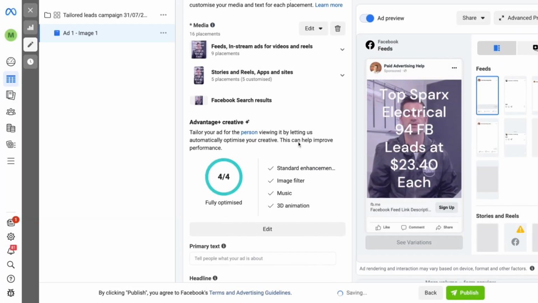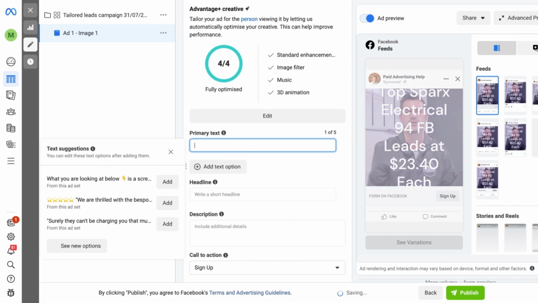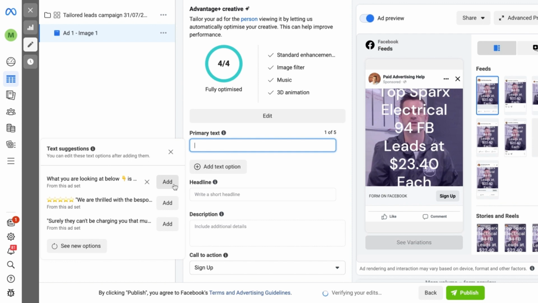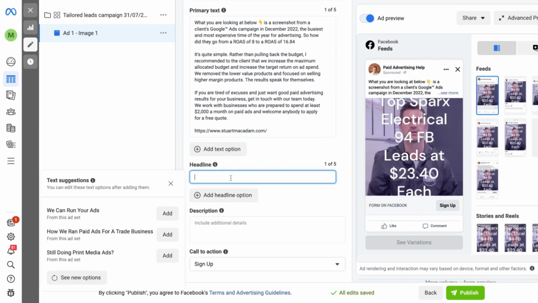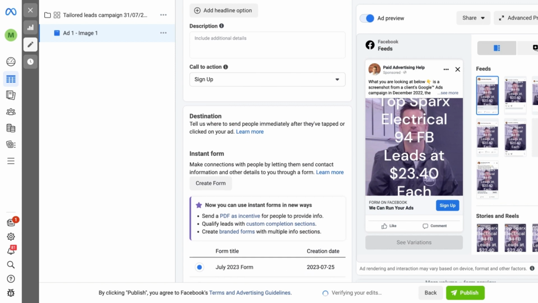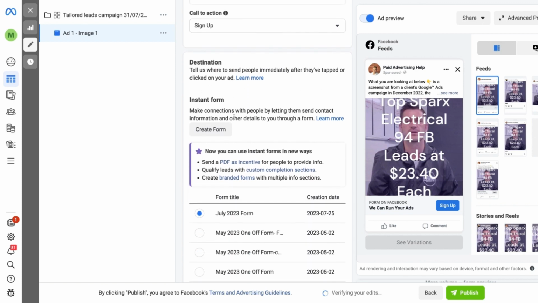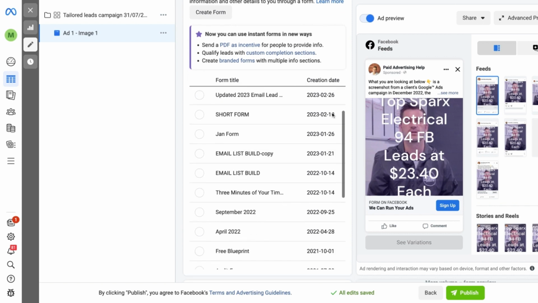This is then going to take us down to show that the Advantage Plus Creative is fully set up. And if we add a bit of headline text in, let's have a look at adding in some past text that we have used before. And let's come on down to the destination and the instant form, which is the July 2023 form.